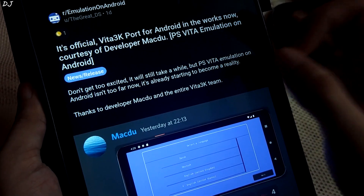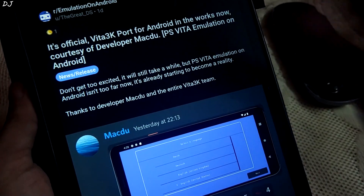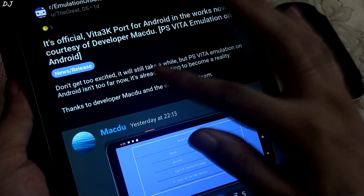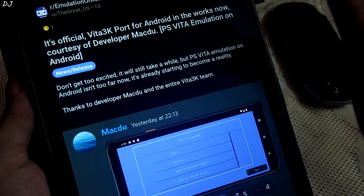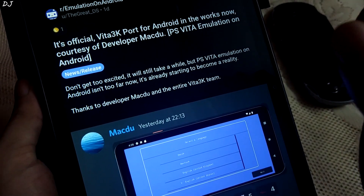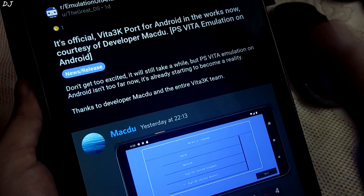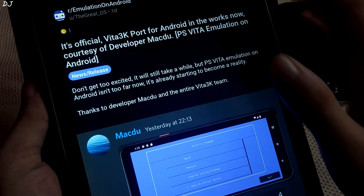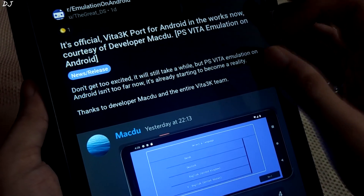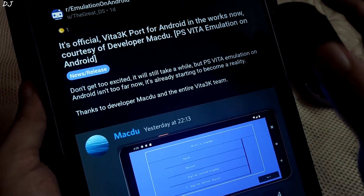As of now it is in early development stage. Developer Mac 2, along with the Vita 3K team, is working on it. I have already tested the Windows version of Vita 3K. I ran a few games that were in the playable list — most of them ran at full speed. I was not able to get Call of Duty Black Ops Declassified working at all, a game that is marked as playable. One thing I noticed was that the emulator was not very demanding on the hardware. I do think that a modern mid-range or high-end processor is powerful enough to run most Vita games at full speed.